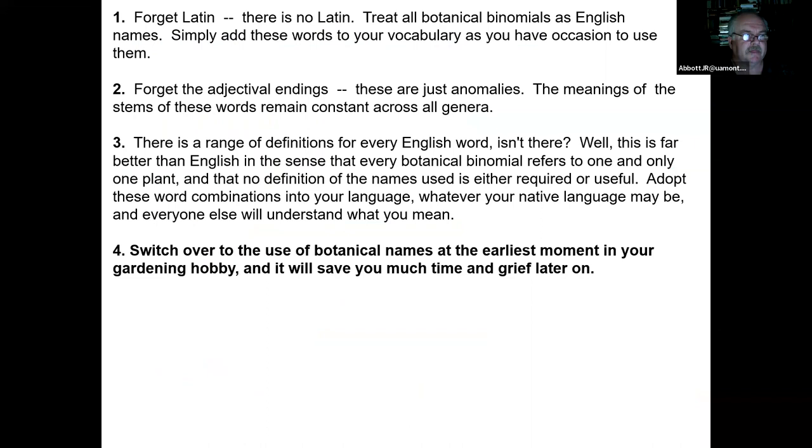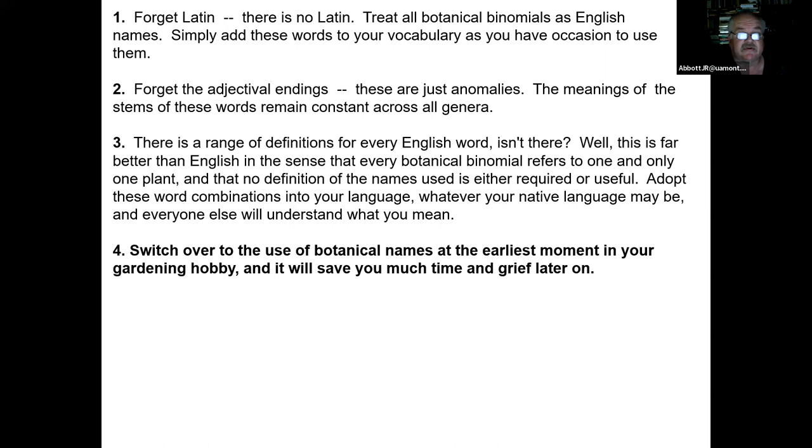And so ultimately, to wrap up this part here, just kind of forget Latin. You don't actually have to learn all the Latin rules. You don't have to get bogged down by them. If you just add these words to your vocabulary and just try to use scientific names, it doesn't matter that you're not going to pronounce them the same way as everybody else. It doesn't matter that you might not know the whole etymological history of the word. You don't have to understand the Latinized rules, the nomenclature rules. All you've got to do is look at it and say, that's Quercus alba. And that's just as meaningful as saying a white oak, right? And so this idea of just using the scientific names, you can just rote memorize them basically without understanding them, if that's your preference, right?